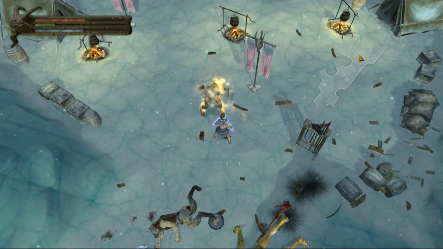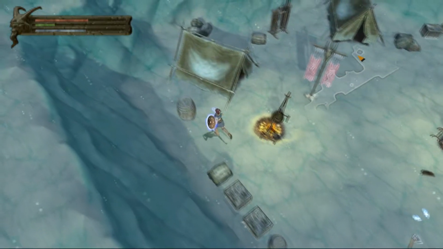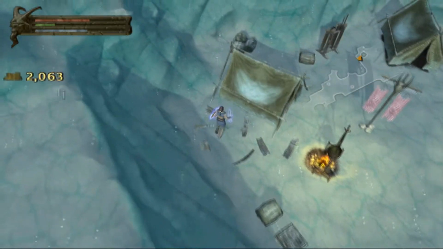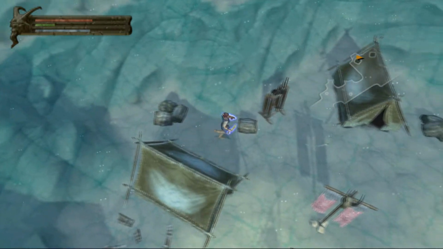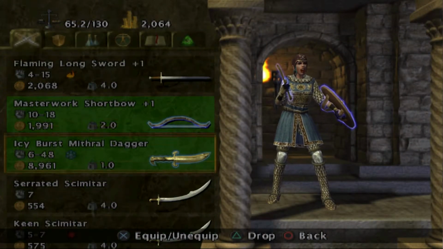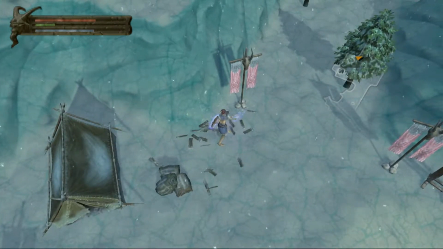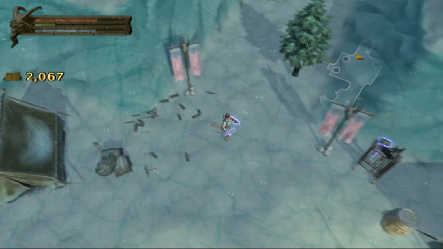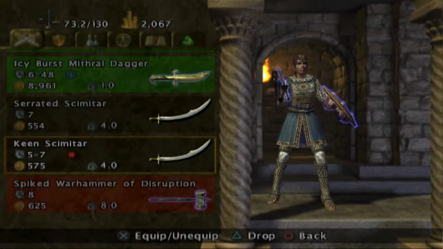Ow. Why does your kick do so much damage? But I did that to you, so it's all even and fair. One gold? I guess the randomizer is better than nothing. Yeah, Keen Scimitar. How's that? Nah, I didn't think so. Most of the random drops aren't probably going to be that good. Well, I mean, regular drops anyway.